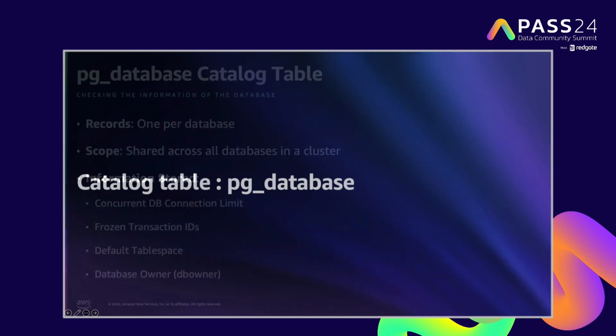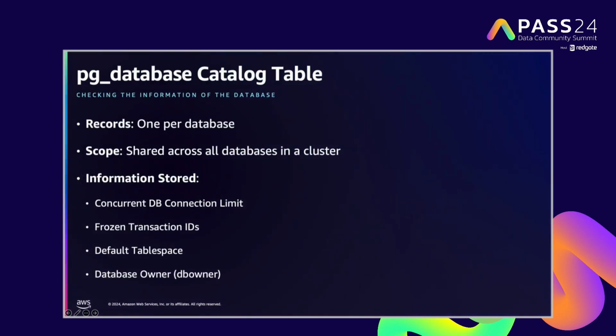Okay. Let's take a look at the pg_database catalog table. It has one record per database. So initially I said, if you have multiple databases in your cluster, there will be system tables, I mean catalog tables and catalog views for that database. But there are some catalog tables which are above that, I would say, in the hierarchy. So pg_database has a record about each of the databases. So it is at cluster level.